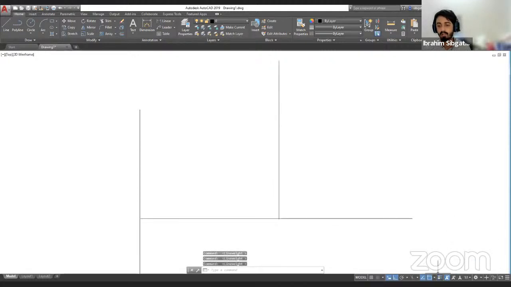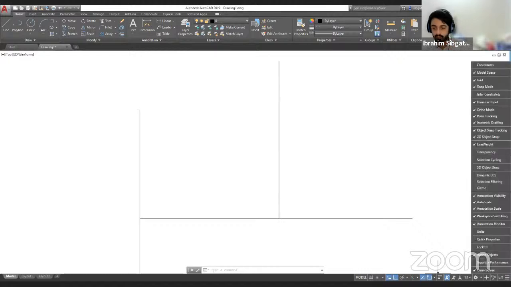Apart from that, there are other options as well which are not necessary for us, except for this last option over here called customization. In customization, you will find options that you want to bring out on the status bar or remove from the status bar. Let's say, for example, this dynamic mode.